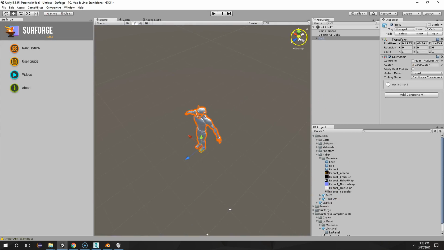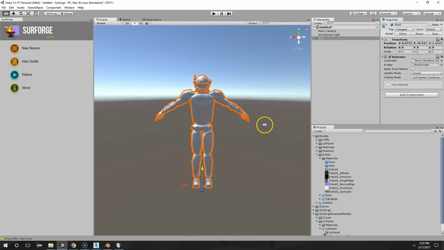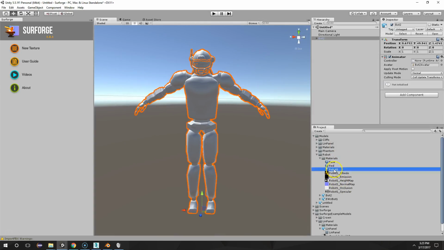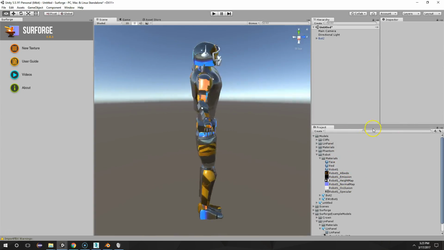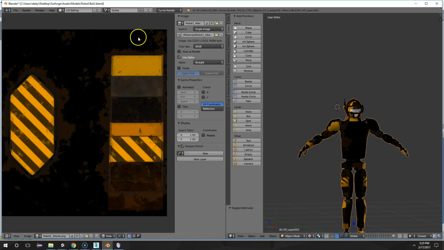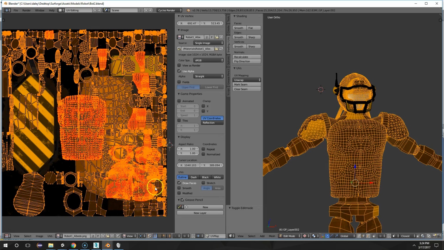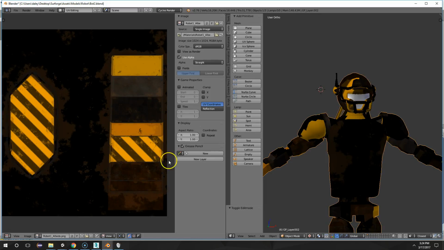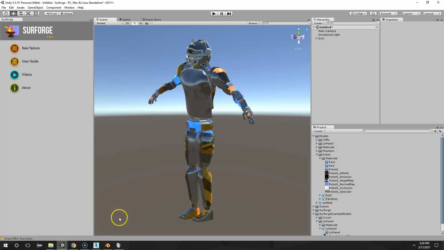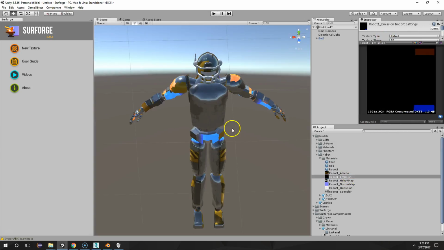I have to zoom in on him. I'm going to go into orthographic view. That way I can rotate around him. And now we're just going to take robot 1, drop it on the model. And it looks kind of funny because I forgot that this top one is emissive, and I think this bottom one is emissive too. So by putting UV coordinates on these emissive spots, we're actually seeing those from the emissive texture here.